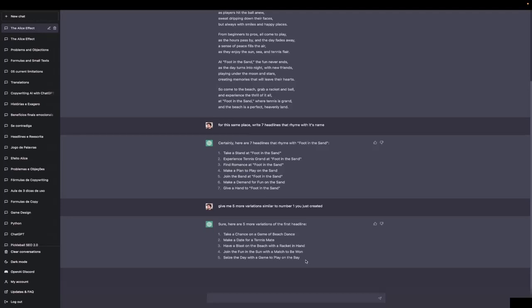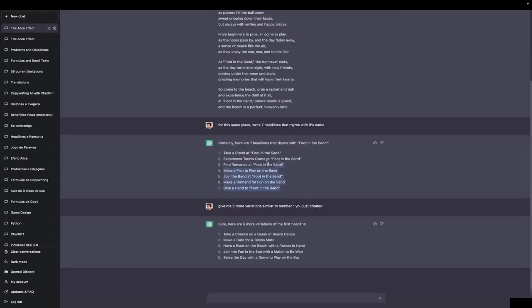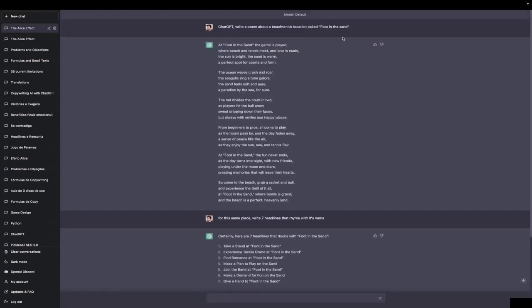And also, one thing that I really like about ChatGPT, and that comes in handy even if you don't need an entire poem, a verse, or rhymes, is when you just need synonyms. Well, how many times have you opened a thesaurus or any other online dictionary to find synonyms for something starting with a certain letter, or with certain limitations? ChatGPT is amazing for this. So let's go back to foot in the sand. It might be foot on the sand, but your foot might be inside the sand as well.